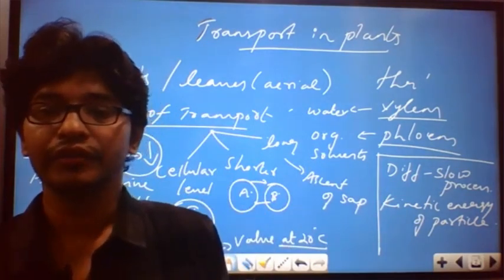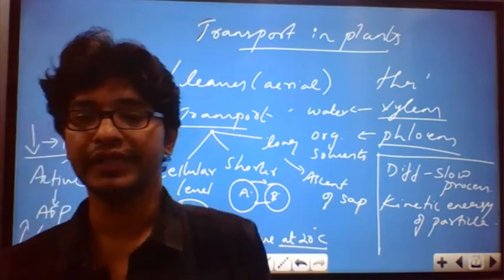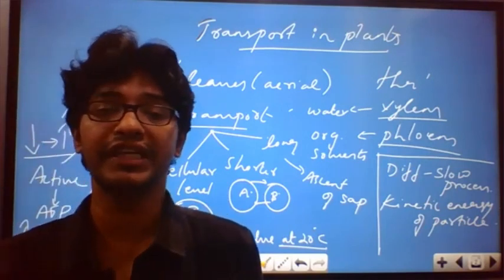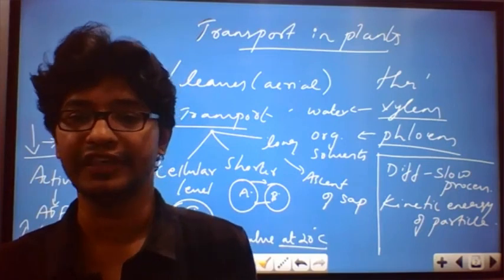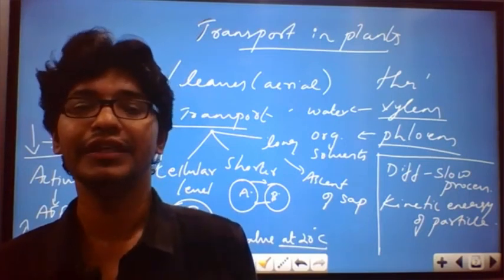You said fumes. Shanmugam, you asked about fumes. We took fumes as an example. Example for what type of process? It is diffusion, and facilitated diffusion is again a diffusion mechanism.